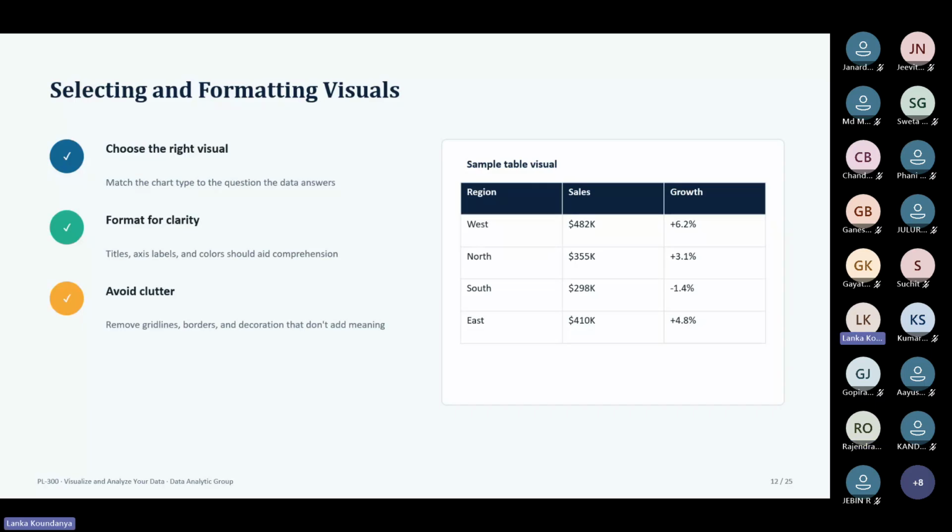Sure, thank you. Okay, use slicers for user-driven category and date range selection on the canvas. When we provide a slicer, a user can change the data and see some range of selections. We should not provide slicers for all the columns and attributes we have.